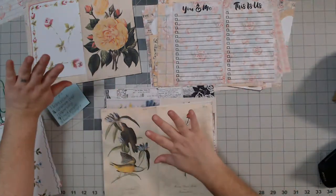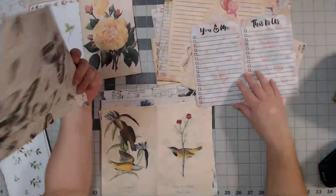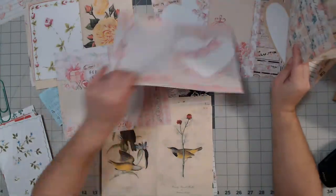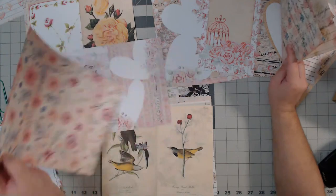Okay, so third signature now. We're in the third signature. I've got to do a little move to get in the mood. Okay. And I'm going to pick this one here because it's cute. Oh, we should get one of these lined ones. Oh yeah, this one has one of my pink floral pages on the back of it.